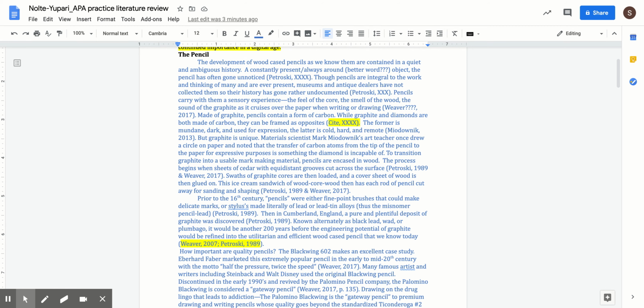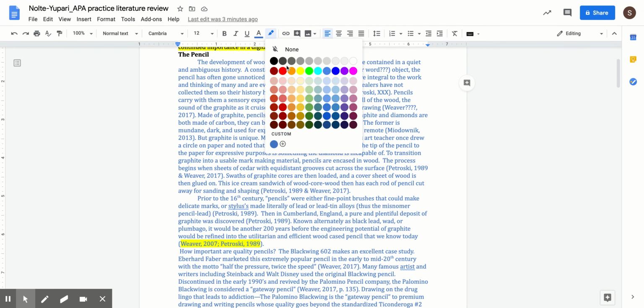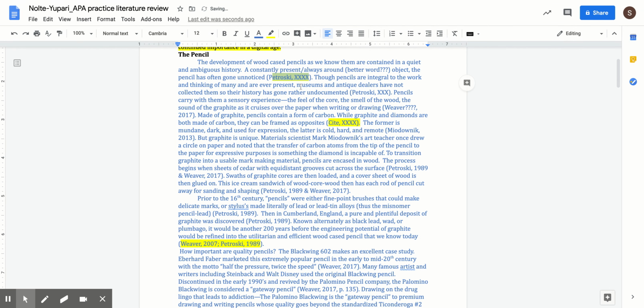So often when I'm writing a draft, I will leave myself a note for the citation. I will put X's as placeholders for the dates of a citation. Look down here, I didn't even know, right? I couldn't even remember who said it. I know it was one of 2 or 3 authors that I was reading, but I just put cite XXX. That means, and I highlighted it in bright yellow, so I'd remember to go back and fix it later.